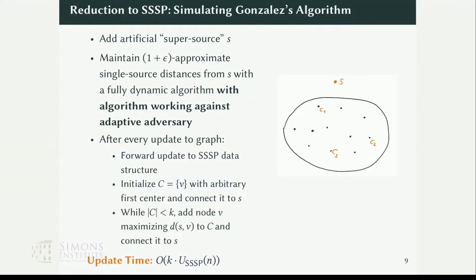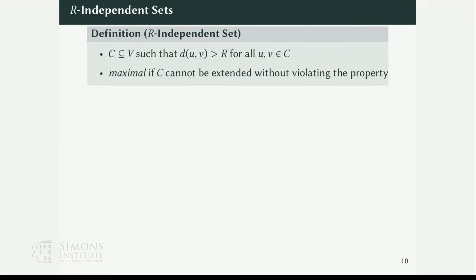Okay, so somehow this is good news. This is nice, but maybe on the other hand, it's not so deep. So it's somehow justified, I guess, both in terms of techniques and in terms of getting the fastest possible running time for different settings, to now look at partially dynamic algorithms. Okay, and now these are, if you know the clustering literature a bit, based on this other type of 2-approximate heuristic that's based on R-independent sets.